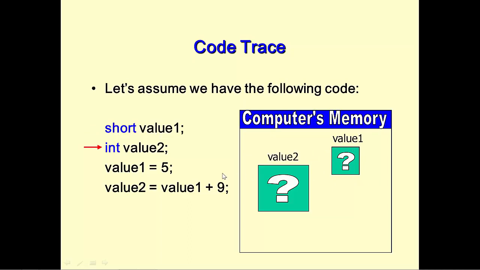A little bit later on, we open up an int, and notice that an int is bigger. It takes up a little bit more computer space. So we call this one value2, and it is of type int. When I say the next line down here, value1 gets 5, then we're taking the value 5, copying it here into value1, and then we do something a little bit more complex here. We're going to assign a value to value2. So we take the old value1 right here, 5, we add 9 to it, and that resolves to 14, and then we copy the 14 here into value2. And that's literally what's going on in the computer's memory.